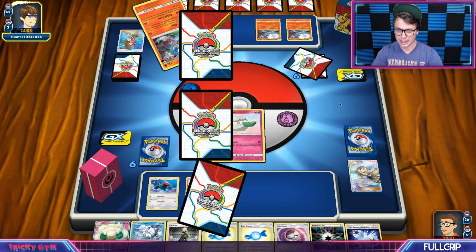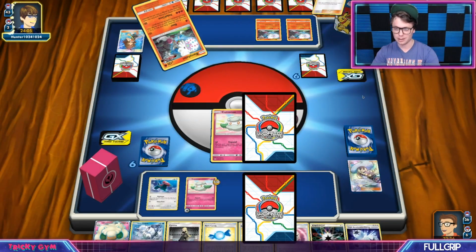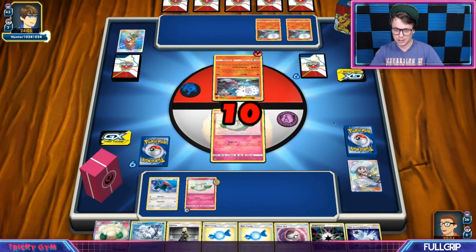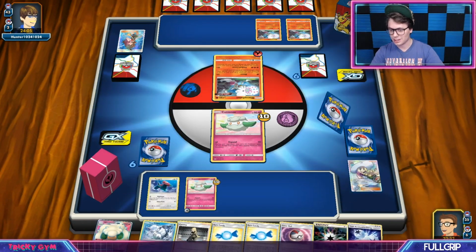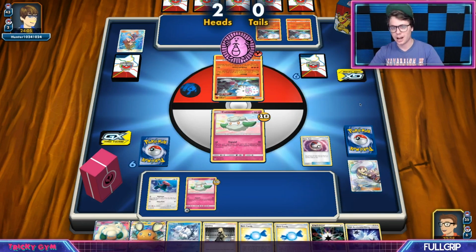And it looks like they are going for Blaze. Do they get the fire energy? They do not. So that is a 10 energy Blaze there. And we should be good to go here turn 2. I do just need to flip 1 heads. Come on, this Timer Ball. That would be phenomenal. Oh yeah, 2 heads.